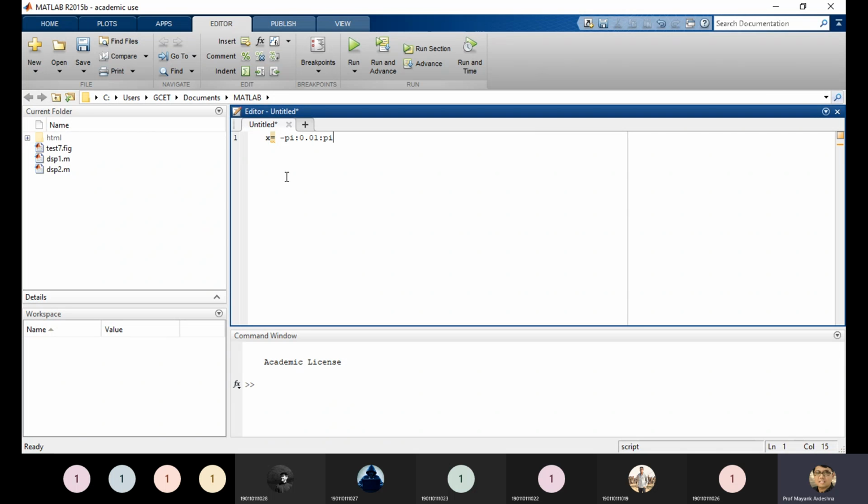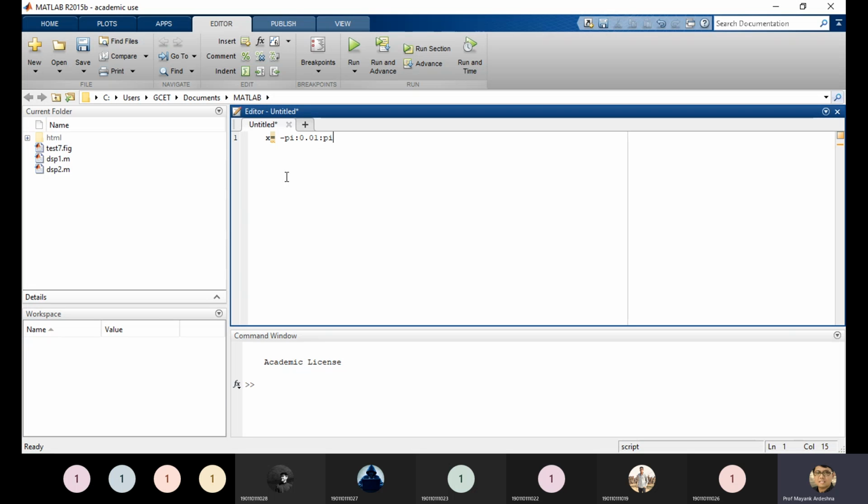Clear? So we are setting the range. If I give the example x equal to 0 to 100, but we require 100 values with an interval of 1, what you write is 0 colon 1 colon 100. So it takes 1, 2, 3, 4 up to 100.